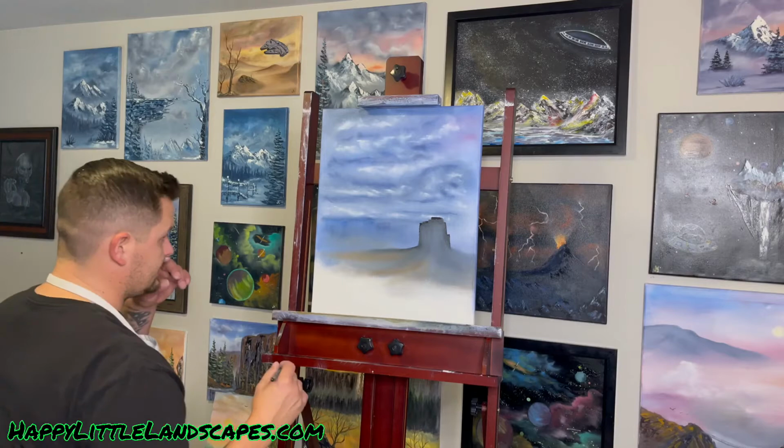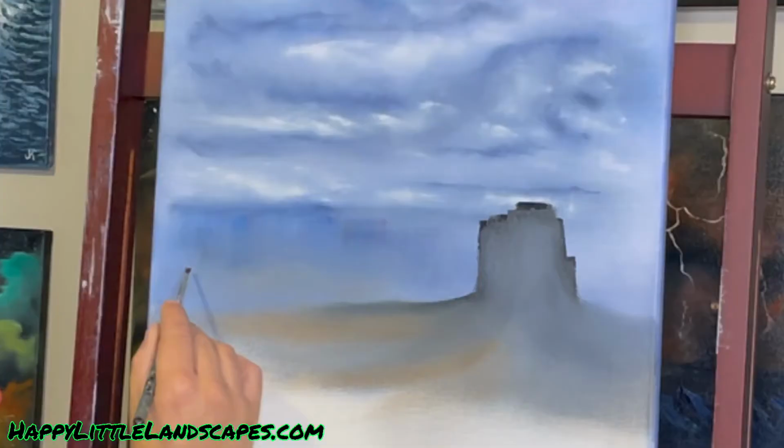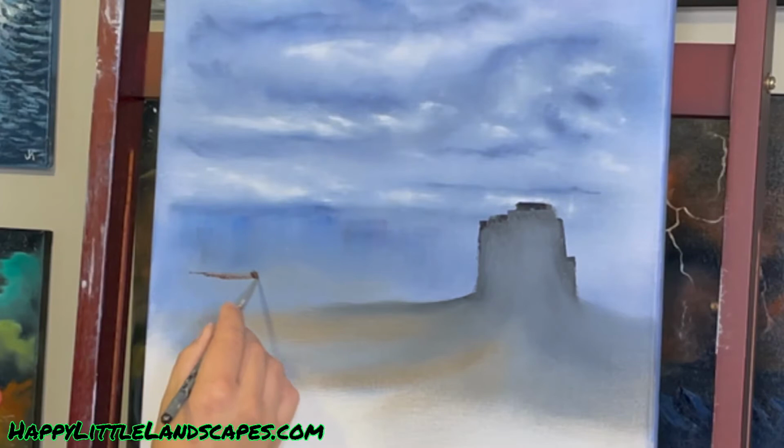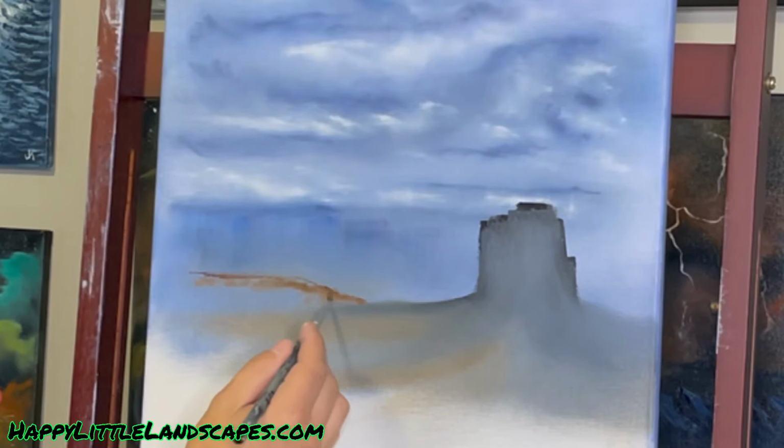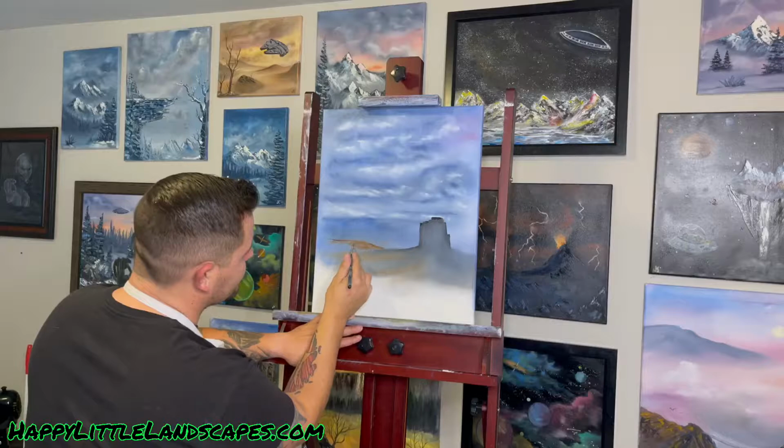And take our little micro liner brush. And there could have been, we're not going to use a lot of this, so don't worry about it a lot. There could have been a whole other bit of mountain way back in there. And it's much lighter colored. And the differences in color is what everyone's going to love, right? And you can find these little micro liner brushes just so you can do little details like this.